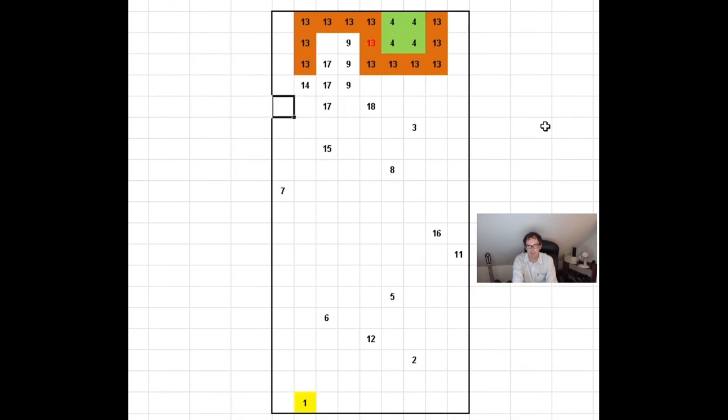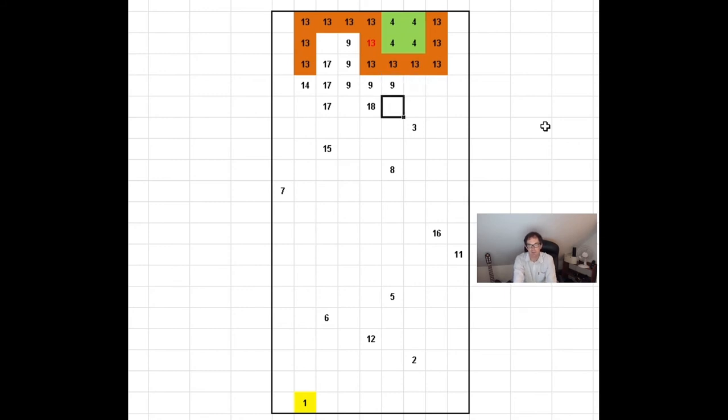And now we start to find lots of interesting things happening, because how can this 9 develop? That's one of the questions we might want to think about. Bear in mind it's an odd number, so there is going to be a central cell that's going to act as its rotation of symmetry again. And it's pretty clear, I think, that one option would be a straight line. Why is that not possible? Well, you can see this 17 is going to cut this 14 off. Because if this 9 really does extend like this, 17 is going to have to come into this area. You can't, that 14 will then be too isolated. So that's not possible. So the 9 is going to have to turn this way.